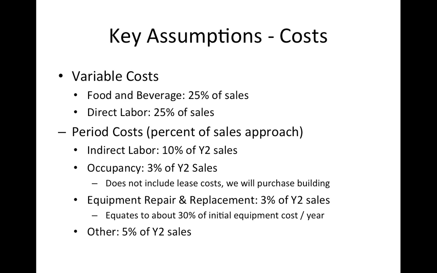And then I included a category called Other. I saw this miscellaneous category, or quite frankly, saw all sorts of different smaller period costs. These three that I've listed are really the big ones. So this was a catch-all for all of those, and that winds up being like 100,000 a year in that miscellaneous.